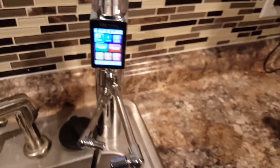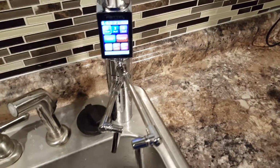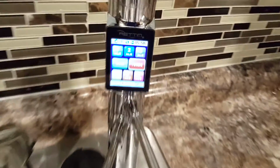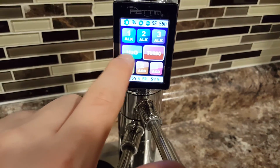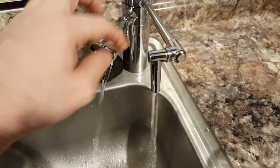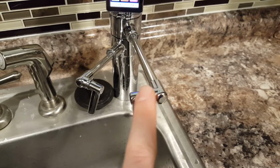Now what I wanted to show you today was actually the unit itself, which I just did, but also I want to show you the power of this unit. So I'm going to go with turbo. Now you can turn the dial, or you can actually push the buttons to dispense, and it's just going to dispense. Now whatever you push on the screen is going to dispense from this top valve.